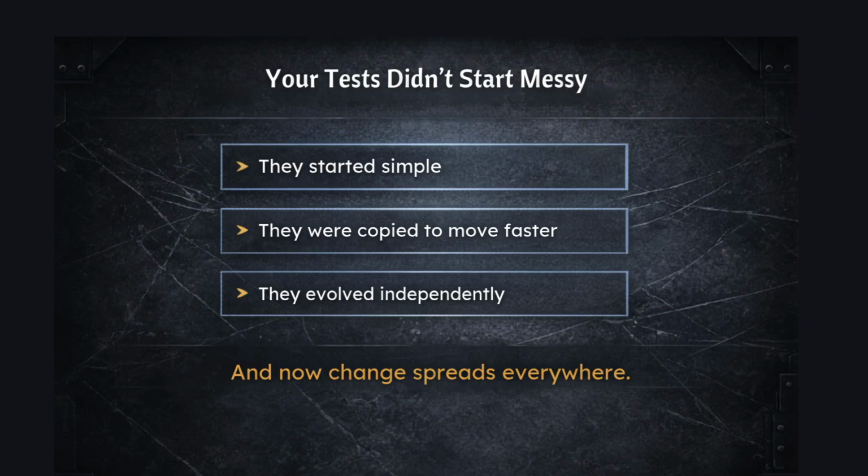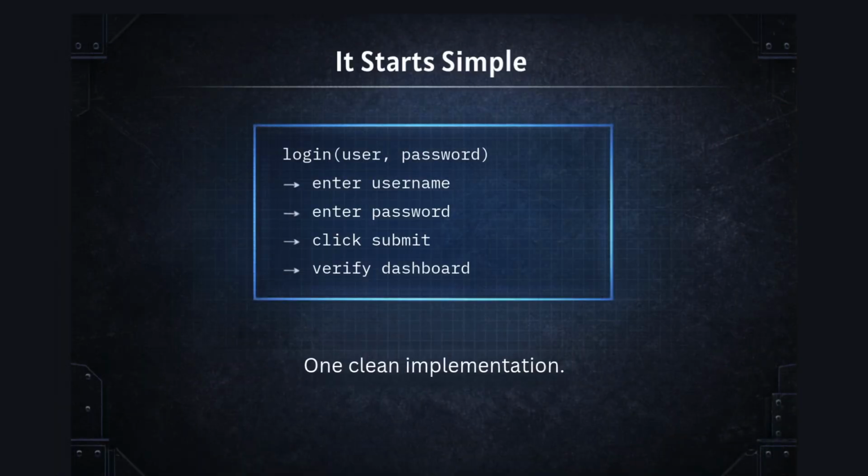So the question is, what actually caused this? Because it didn't happen all at once. No one designed it this way. This is how every test suite begins. You've got a simple login, enter username, password, click Submit, verify. It's clean. It makes sense. It starts simple. One implementation, one place, easy to understand. At this point, everything feels under control.